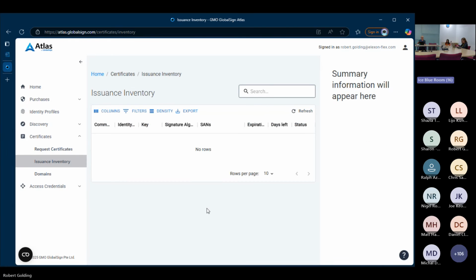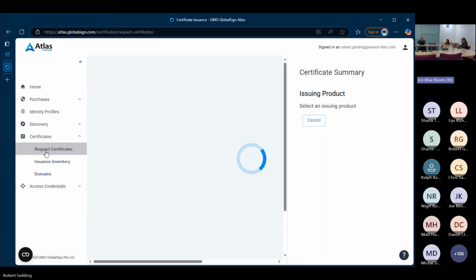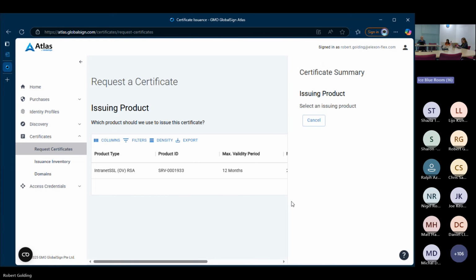If you've got any issues, I think the best way to get familiar with the GlobalSign portal is just to explore the different menus. Once you get the hang of it, it does make sense. Oh yeah, no, thanks. I just didn't know about that account one.